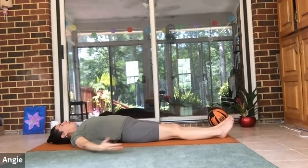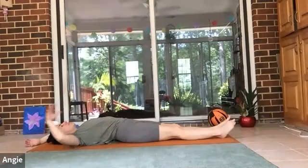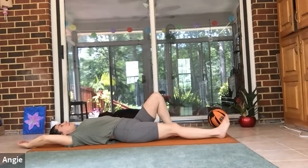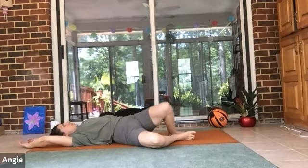Good. Arms come up, extend. So, you can always use support with your hand. You can even use a blanket underneath your lower back if you have sensitivity. Reaching up, bending the knees side to side. Just notice how the stretching of the side of the body feels.